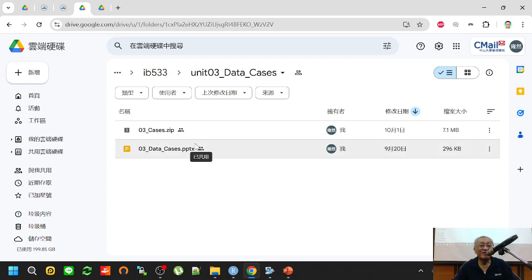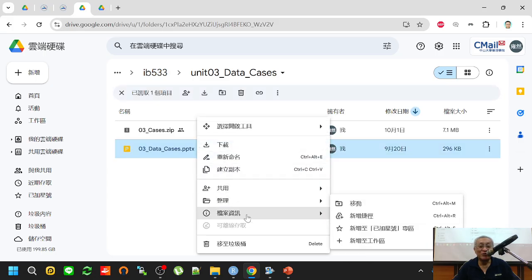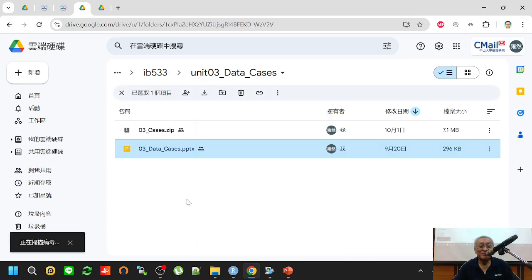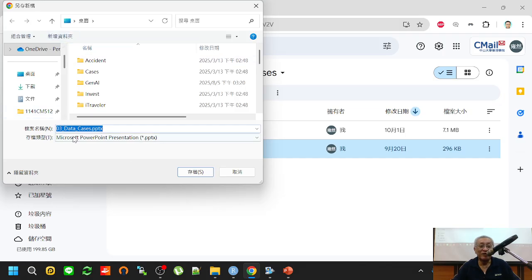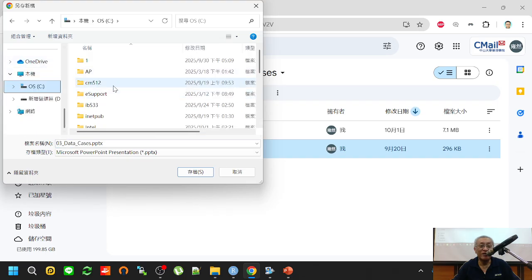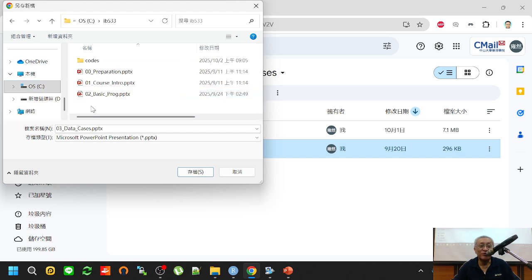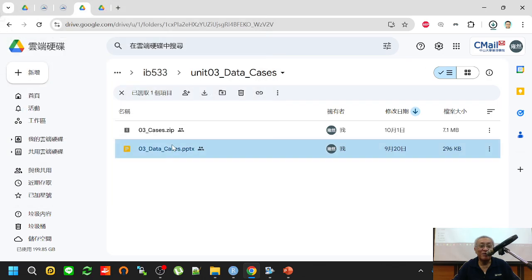The PowerPoint file, which I told you to download to your home computer. I suggest you download it to your C drive, where you have IB533.